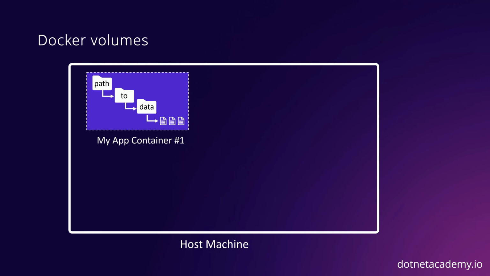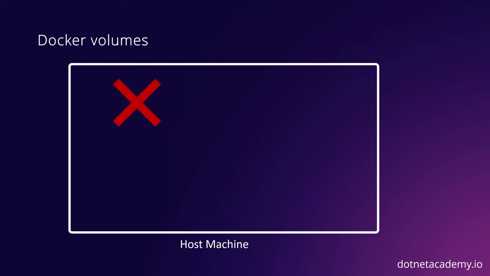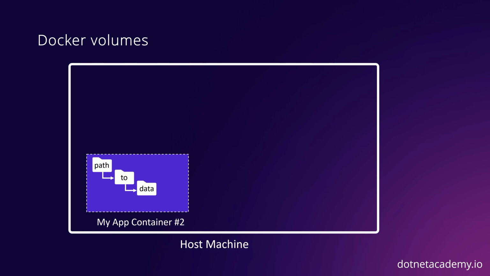Now here's something crucial to understand about Docker containers. They are designed to be ephemeral. When a container is removed or deleted, anything stored inside it disappears completely. So when we create a new container for the same application, all the data is gone. It starts only with the original file structure from its corresponding Docker image. Since containers are expected to be deleted and recreated frequently, how can we prevent losing data like this?